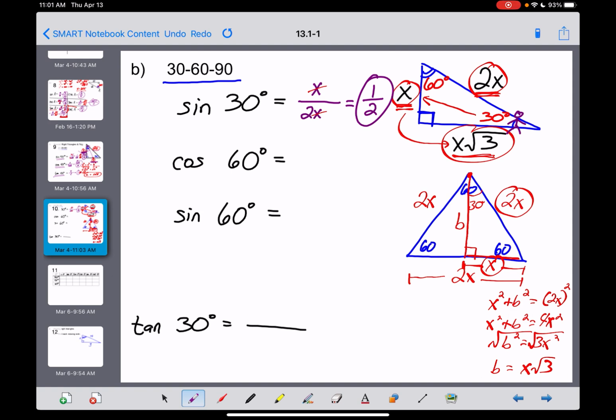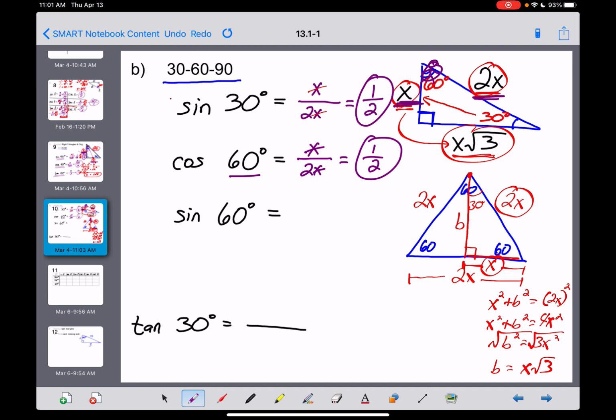Shifting gears here, guys, I'm now asking you for the cosine of 60 degrees. So I got to take our little stick figure dude and move him over here. Now you're standing at that spot. Cosine of 60 means adjacent leg over hypotenuse. Well, the adjacent leg here is this same x that you just used for your opposite leg from 30 degrees. So from the 60-degree angle, your adjacent leg is x, your hypotenuse is still 2x, and once more the x's cancel, leaving you with a 1/2.